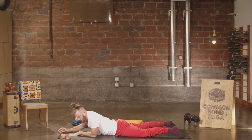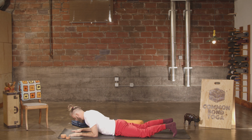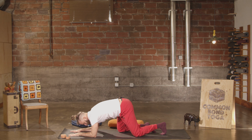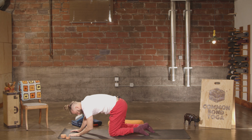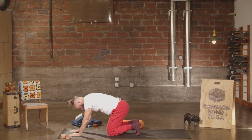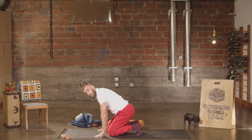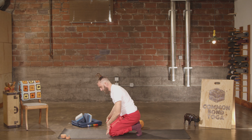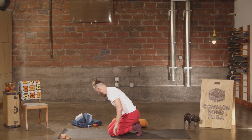We've lengthened the front of the legs and the chest a little bit, so let's add a little length to the bottom of our feet. In this neutral position, tuck the toes and send some amount of weight back toward the heels. Now, if this is not fun for the knees, if the knees say no, stop sooner rather than later.